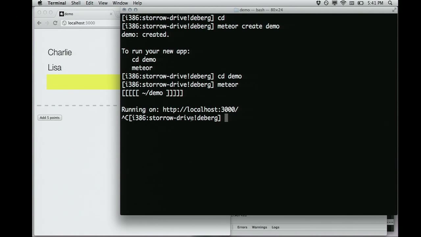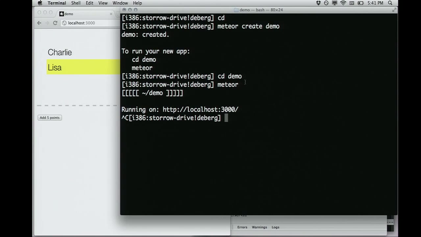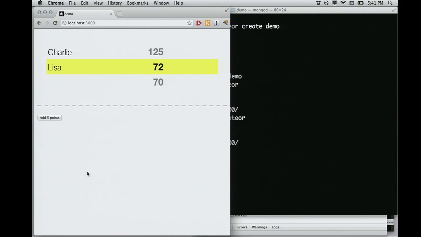But the server's dead now. My browser is still running fine, right? And in fact, I can increment, but I called a method. Okay, so I clicked the button a few times. The problem is I haven't told the client how to do anything other than call the method. So I just clicked it 3 times, and if I rerun, what's going to happen is that the client has queued those up. So it's going to take a second. It's doing back off to check to see if the server's alive. But there, 3 more times.